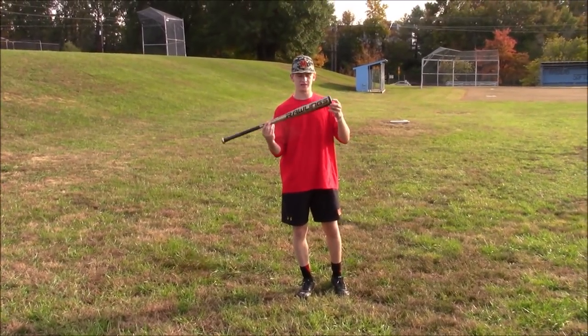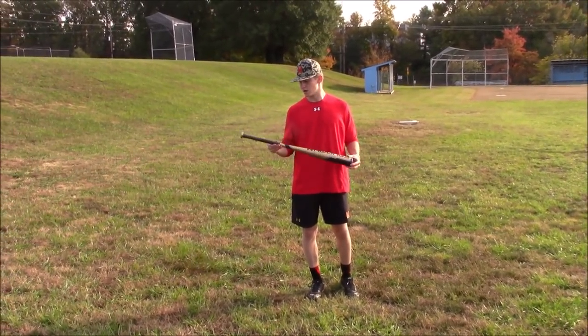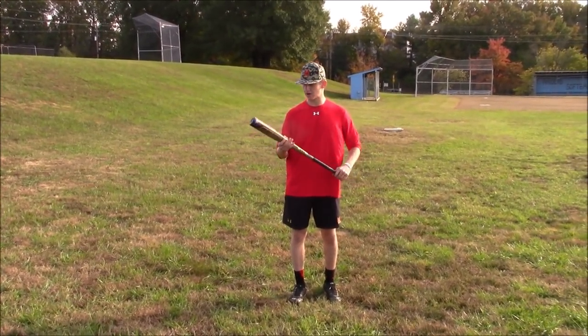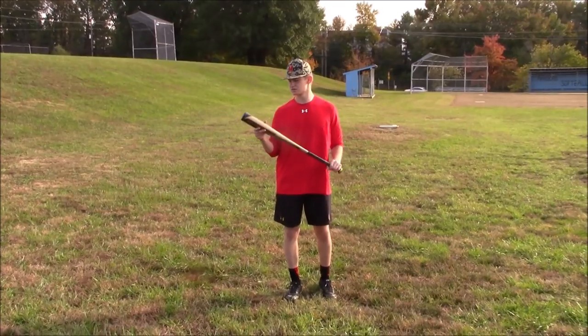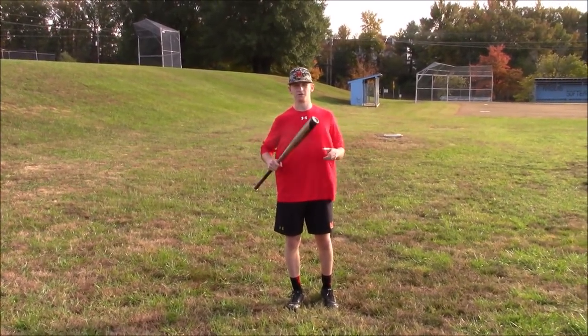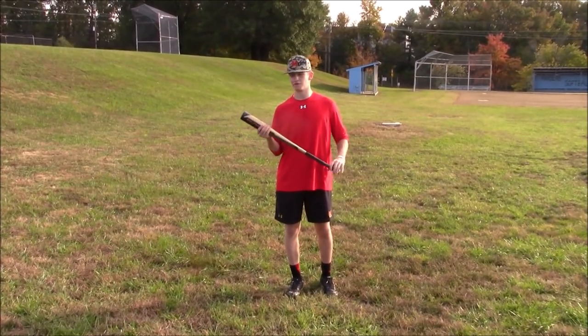All right guys, so this is the bat, gold, black, some blue accents. I'm going to use this today. This is actually my first time using it. Trying it out, we'll see how I like it. It actually feels pretty similar to past years, which I've tried all those. So yeah, this round could be really good, could be really bad. We'll see how I like it. It feels pretty good, all right?